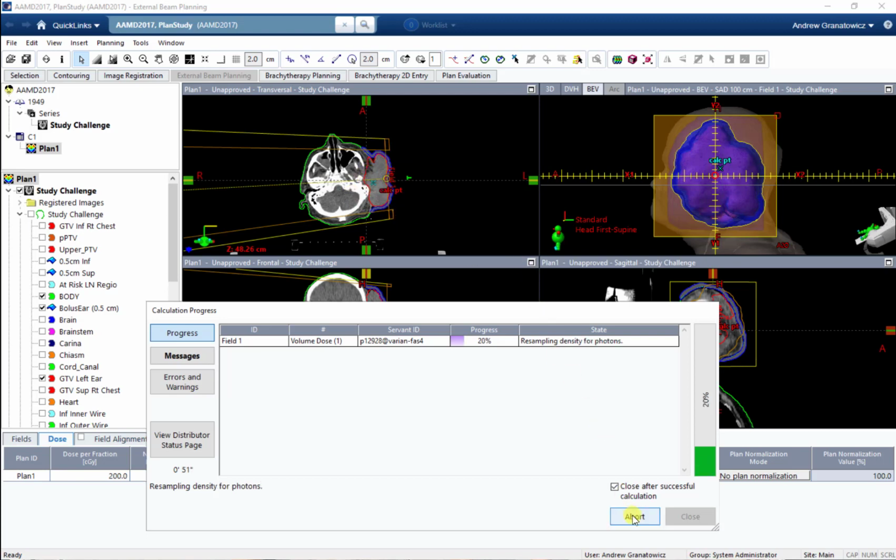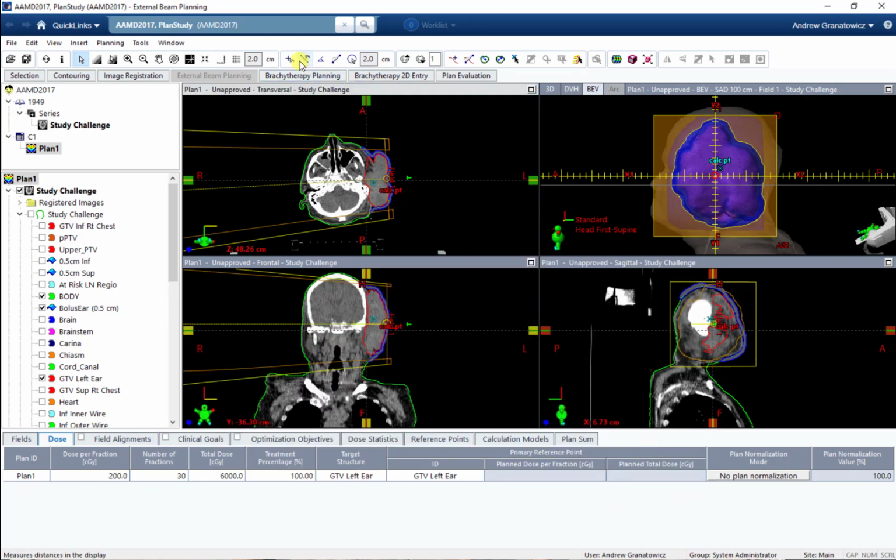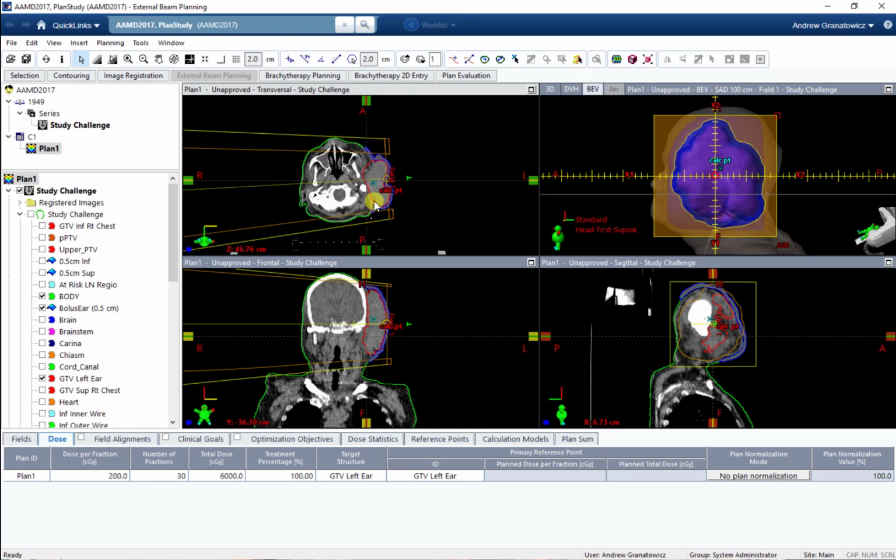All right, and something we forgot to do is take a closer look at our energy. So if I measure the depth, my depth is 5, almost 6. So we're going to need something maybe closer to 18 MeV. Right here we get really deep, closer to 7.